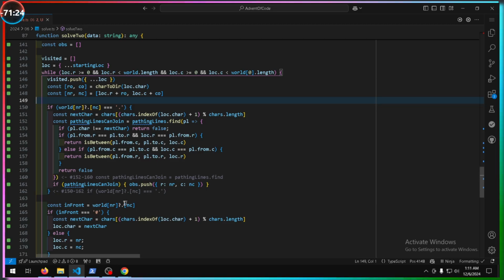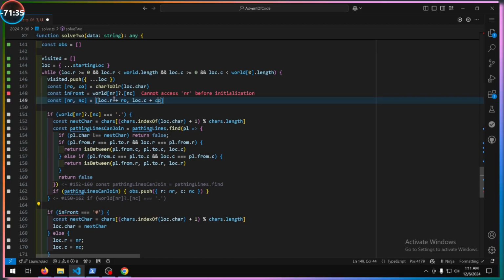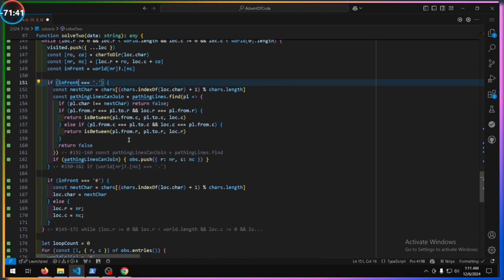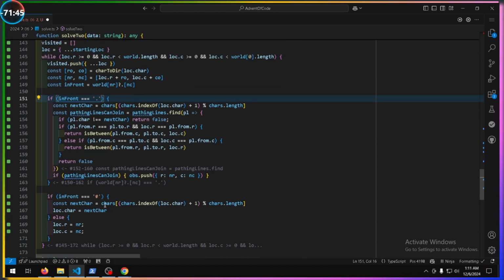If something in front of me is a wall, yeah, give up. So yeah, this in front you can move up. Well, not that far up. If in front is a blank, great. Do pathing, yeah, all that stuff happens. Great, we love it.